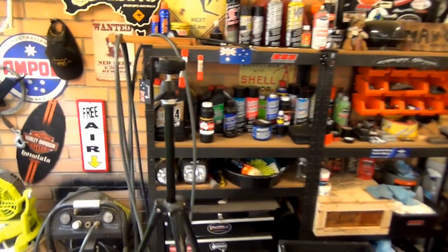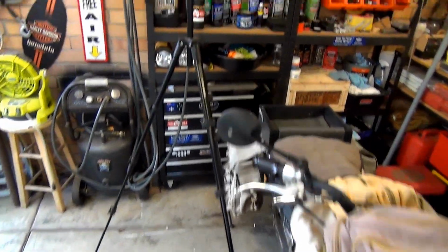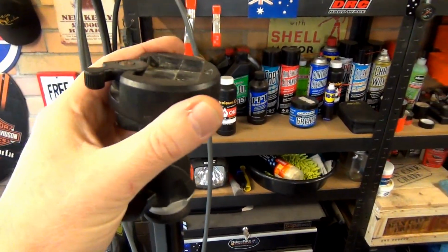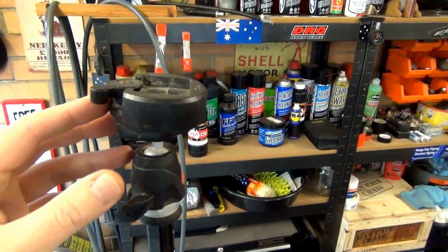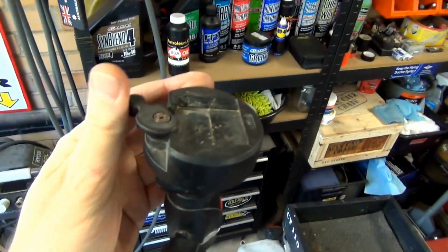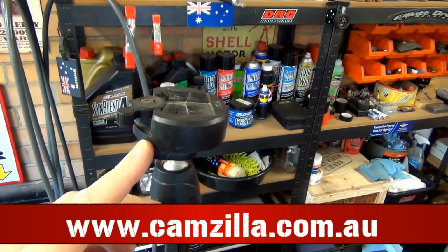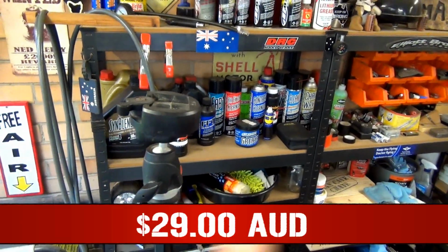Actually, before I go out and do the bike, this is the tripod that you guys were sitting on, and there's that quick mount. It just makes taking the cameras on and off really quick. Yeah, it just works really well. You can get them from camzilla.com.au. I can't remember how much they are, but I'll put that up on the screen here.